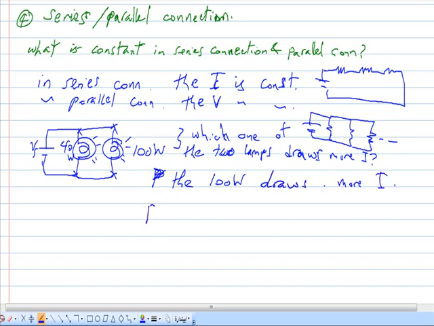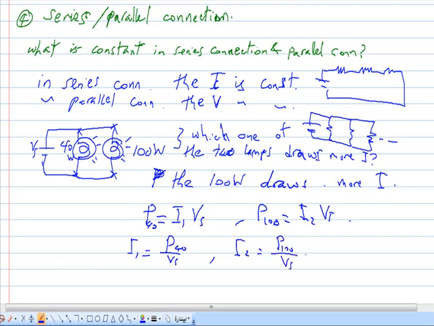Why? Because P is equal to I multiplied by V source. For the 40 watt bulb, P equals I1 times V source. For the 100 watt bulb, P equals I2 times V source. I1 is P40 over V source, and I2 is P100 over V source. V source is a constant for the two of them, so it appears that the second one draws more current.